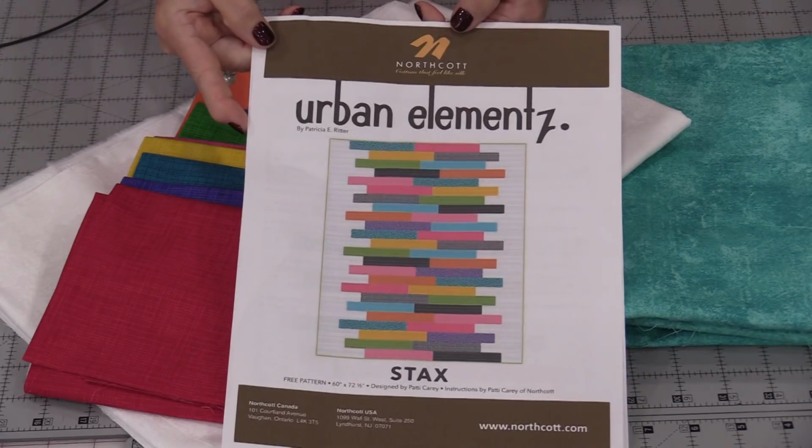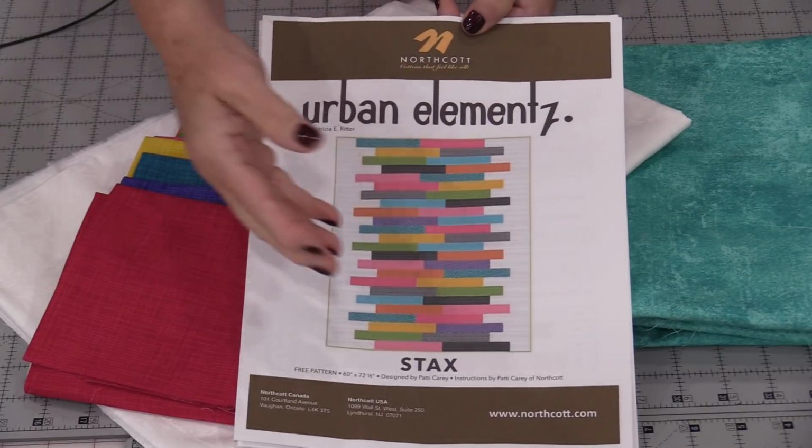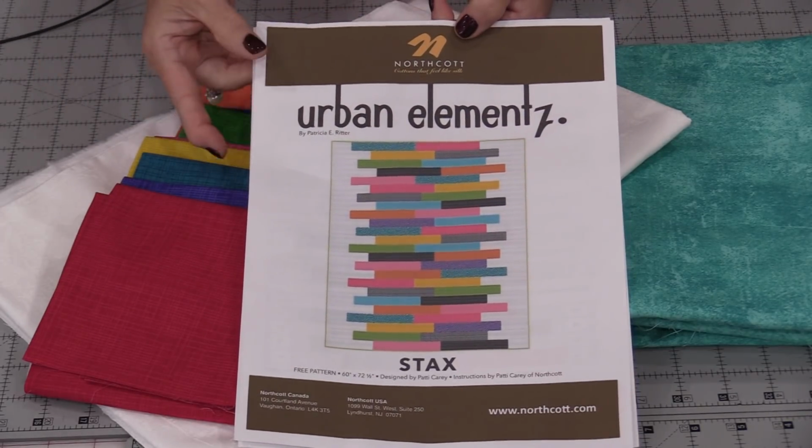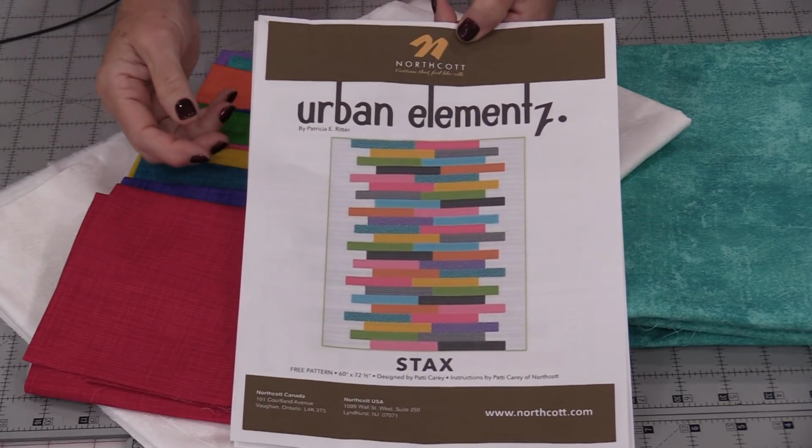My name is Laura, and today let's make a quilt that has clean lines, it's fresh, it's modern, and it's a free pattern. This free pattern is from Northcott. What I like about it is you could use a lot of different prints. This particular one really reads as a solid.